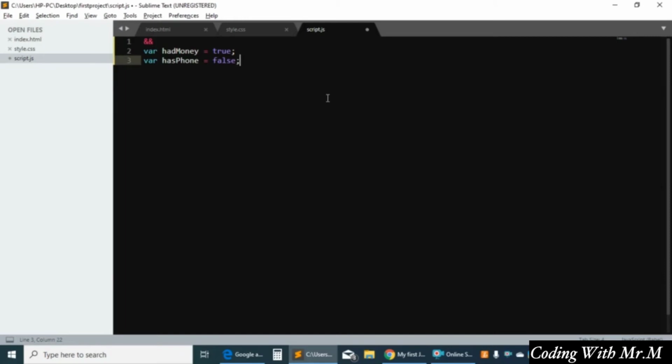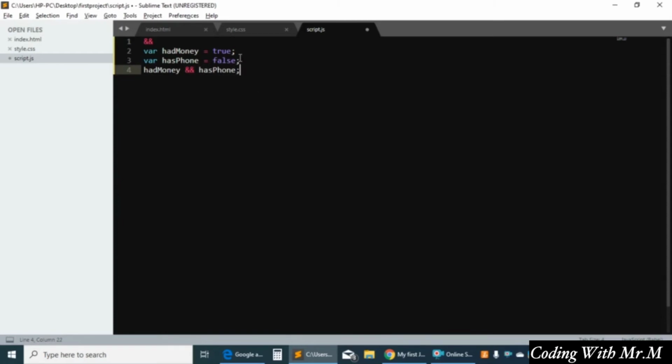So we have money and phone. I gave true for money and false for phone, and right now I will use this Boolean operator and compare them. That's AND. Let's say had money ampersand has phone.